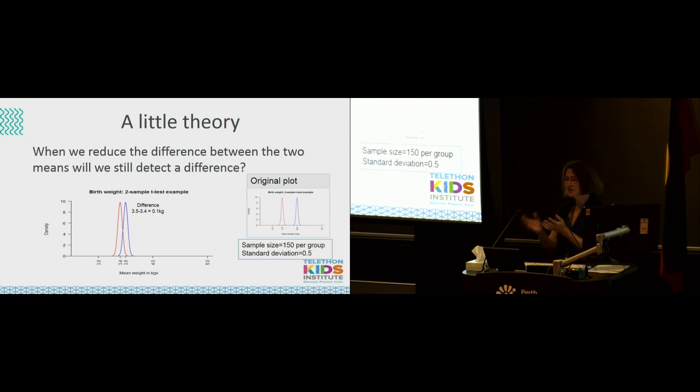So we have to find more of a mathematical way to find that sweet spot, so that we're not studying too many individuals. Because remember, we only have a fixed amount of resources. We're trying to find that sweet spot at which we can say exactly how many subjects are needed, with confidence, to say whether the two groups are different or not, whether we can detect a difference or not.